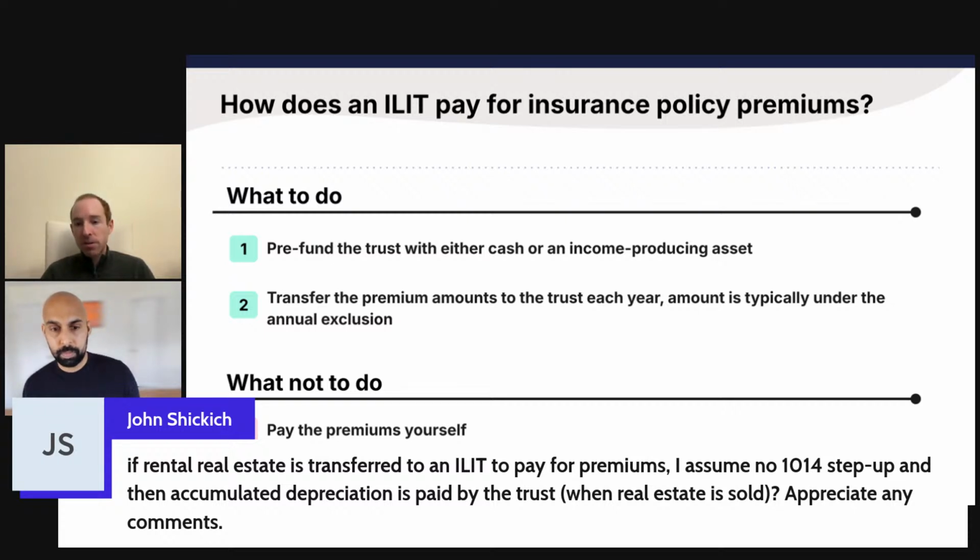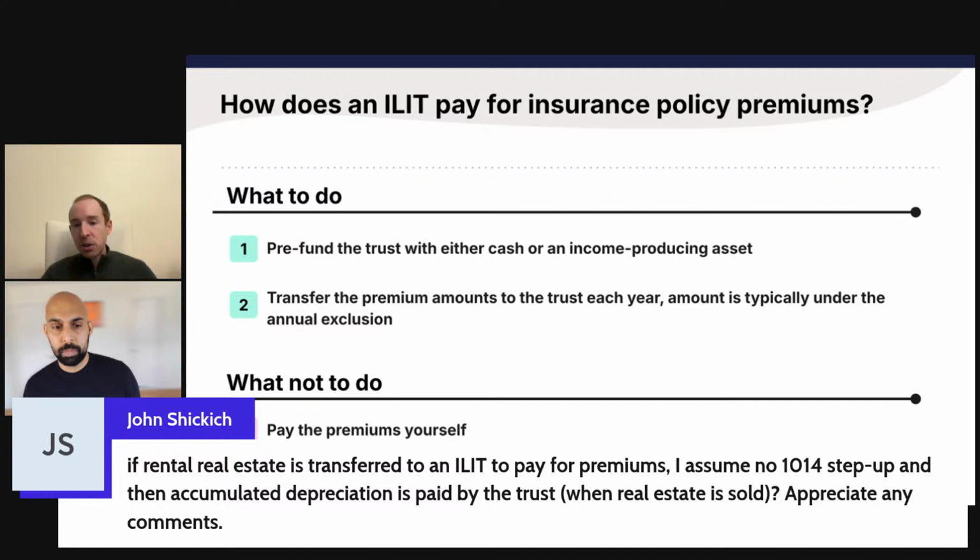It's appraised for $5 million. You pay the trust $5 million for the real estate. The trust gives you the real estate back. And so now the real estate, which has appreciated, is back in your name. And so if you died, you get a basis step up. And the trust now has $5 million of cash or stock or whatever it is that has a higher basis. And so there's ways to mitigate that.